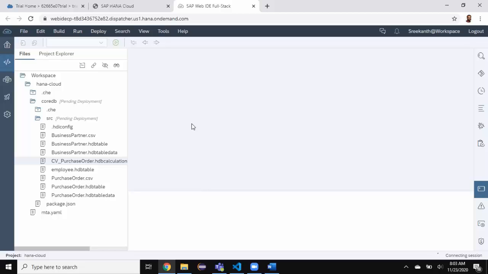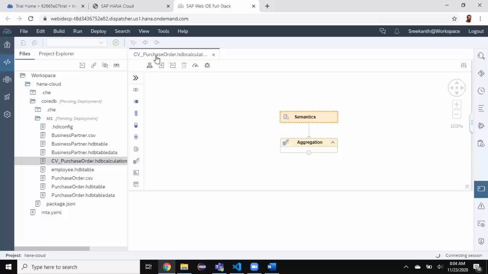There is no difference in terms of the features and the properties of the CV, just that the layout is different in Web IDE versus HANA Studio. And also, of course, there are some more new functionalities introduced as part of Web IDE tooling for creating a calculation using graphical editor, which you don't see in HANA Studio. So if you wanted to get those features, then you must use Web IDE full stack, or the future business application studio will definitely have them.